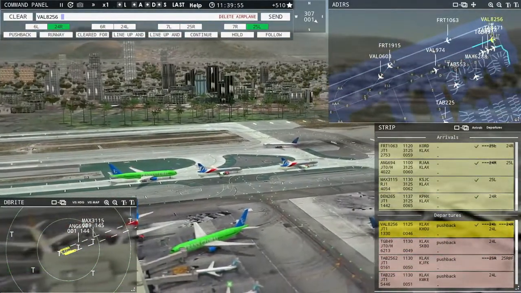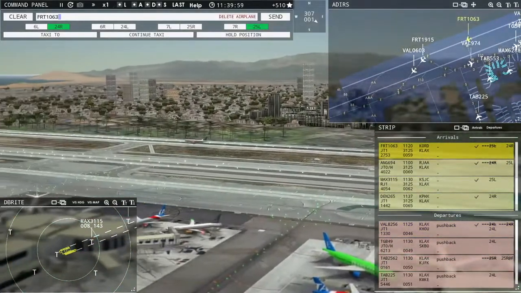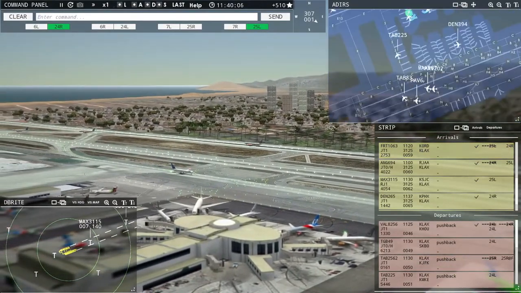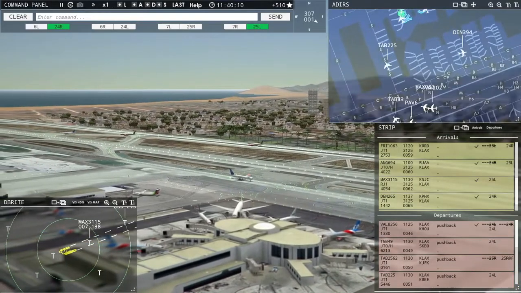Yeah, you're clear for takeoff. Los Angeles Ground. Magic 6288 ready to taxi. Field Air 1063, exit at taxiway Alpha Alpha. Los Angeles Tower. Field Air 1063, taxi to ramp. Exit at taxiway Alpha Alpha, Field Air 1063. Taxi to ramp, Field Air 1063.